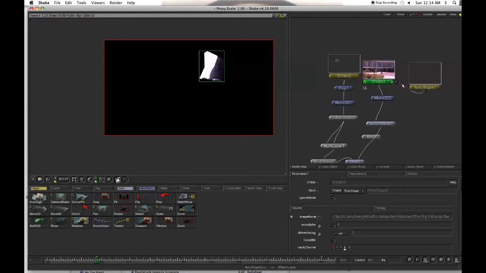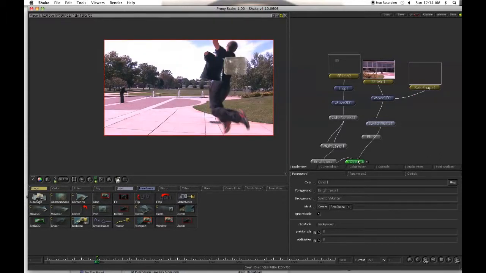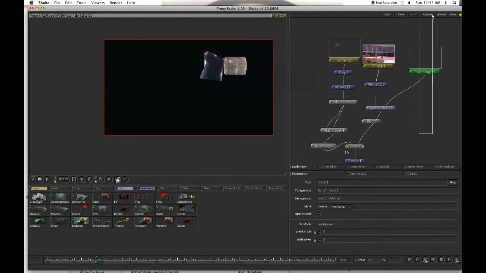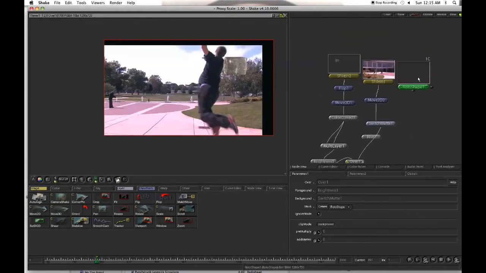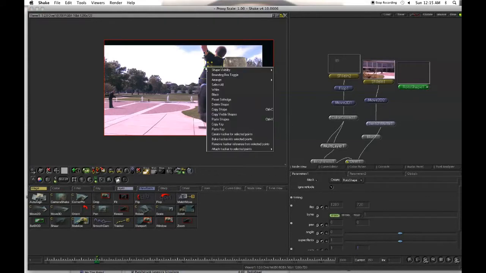And yeah, it gets really messy when you're trying to insert it into Move2D nodes. Yeah, it doesn't even work. Whereas if you do Move2D and then do your SwitchMatte, then instead, let me just delete this shape.